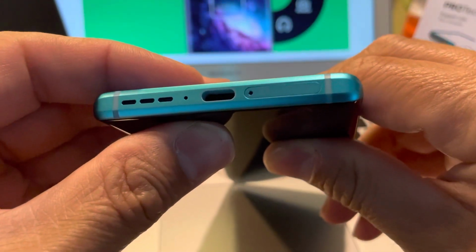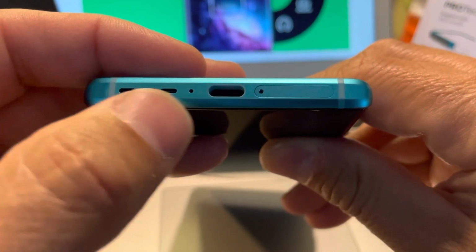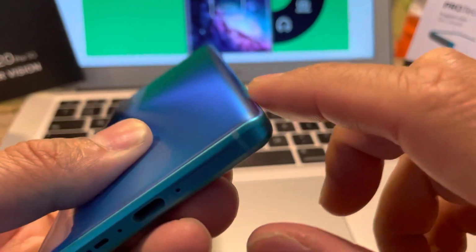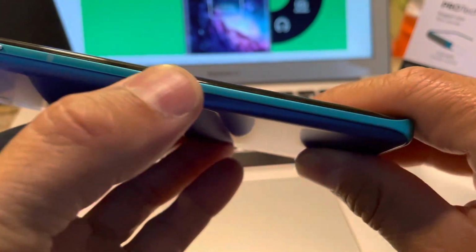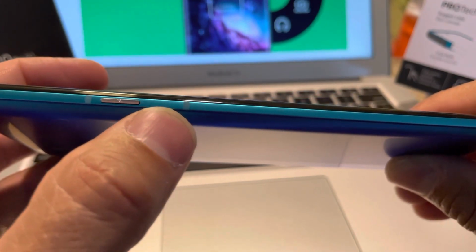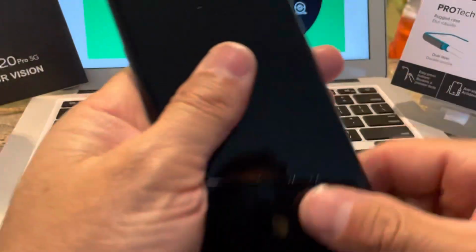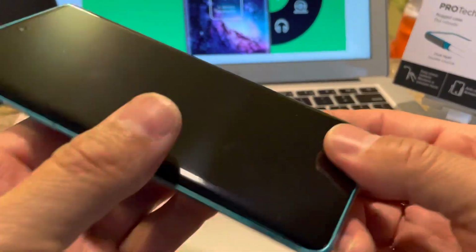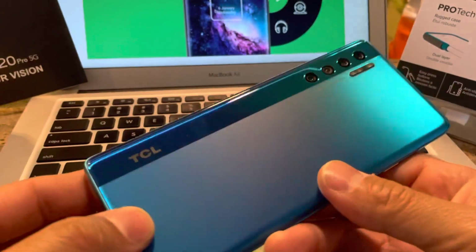and also houses the SD card. You put an SD card up to 1 terabyte. Then we got the speaker, and then I guess that's a little microphone. I like the way the back glass curves over, and it does the same on the front. So you got like a real thin aluminum going across the center of the side of the phone right there. We got a little antenna break, another antenna break, and another antenna break. I like the way it looks from the front. You can see that little blue creeping in. Wow, they did a real good job with designing this phone. This is totally different. I like that.